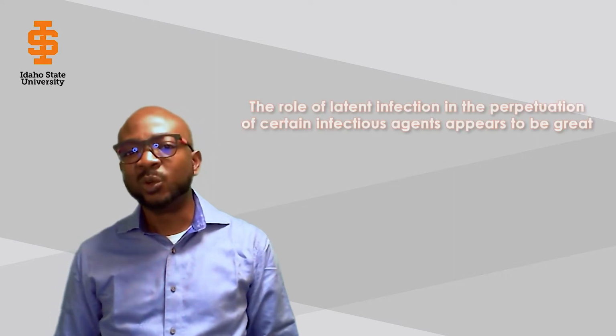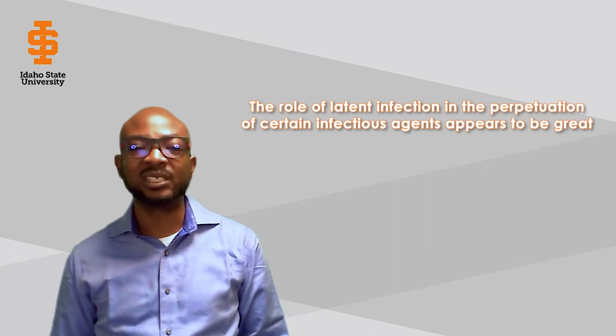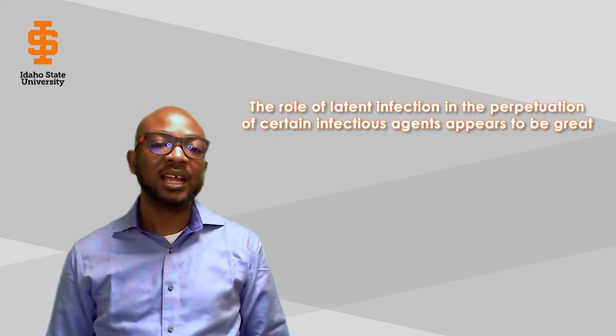Latent infection must be distinguished from subclinical infection. In latent infection, the host does not shed the infectious agent, which lies dormant within the person without symptoms and often without demonstrable presence in blood, tissues, or bodily secretions. Latent infections occur in herpes simplex, infections due to slow viruses, and some other infections. The role of latent infection in the perpetuation of certain infectious agents appears to be great.